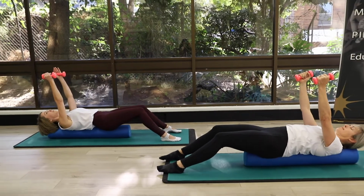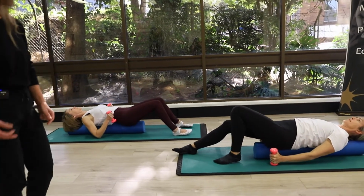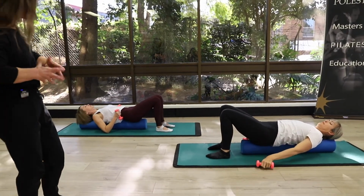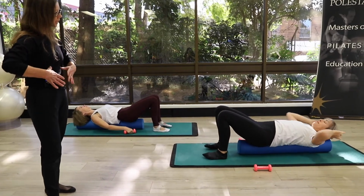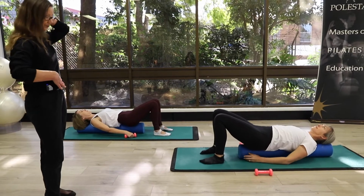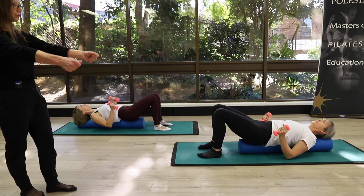All right, let's slide those feet back towards our roller. We want to set up for a good position in a supine position. So if you like, you can do a couple of pelvic tilts to find where the pelvis is rested. You can find where the back of your rib cage comes onto the roller, and the neck is lovely and long. Good. Let's take those weights up now and bring them up above your shoulders.